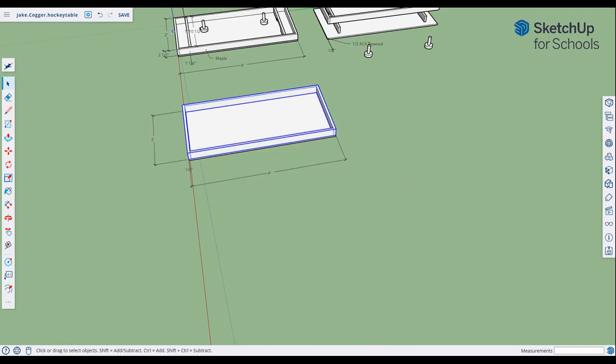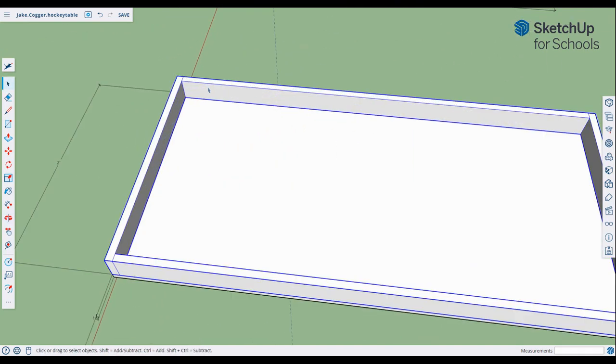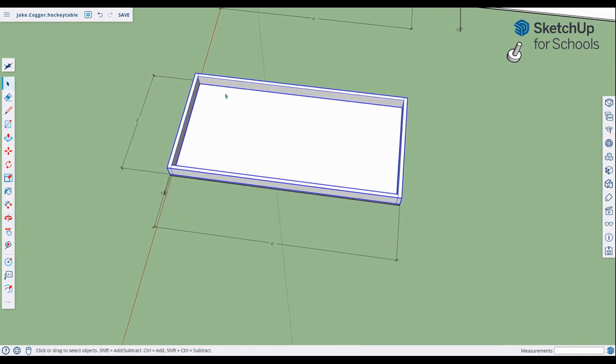So now the beauty of that is I can go ahead and draw this piece here and this piece here, and it's not connected, and it's not stuck to that piece. All right, let's go ahead and use our tape measure tool by activating the T key or the tape measure over here on the left-hand side. And we're going to go about a third of the way in, and we're going to click and drag over. Now, if you notice, that's on the green axis.